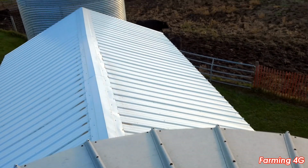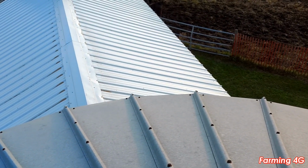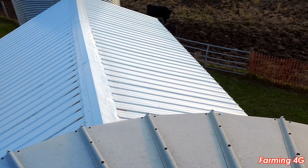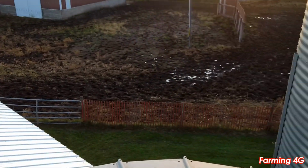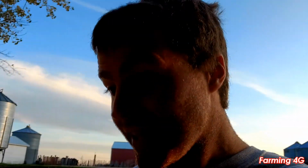Oh, look at that nice roof over here. Is that last year you put that on, or is that 2 years ago? No, 2 years ago. Put that on. I remember doing that. Not fun. You just keep finding things to do. You forget the thing you wanted to do then. Kind of like there. I'm like, oh, I gotta finish cleaning out that bin in there. Get that stuff out. Oh, look. There's holes up on top. Better go fix that too, I suppose.